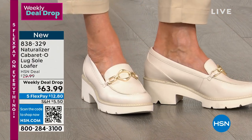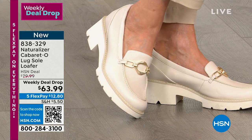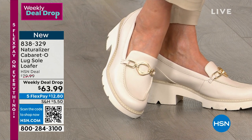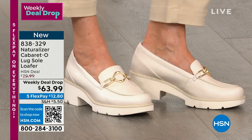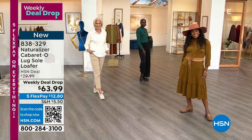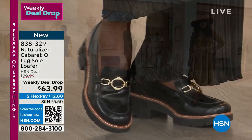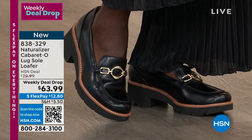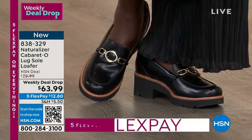And why is that? Because they're comfortable, they're gorgeous, they have this beautiful all-eyes-on-me type of vibe. You slip into the comfort, and you really enjoy. These are luxe. They are light as a feather, but they're the lug sole loafers, that thicker sole. When you think about lug, you don't have to worry about Herman Munster scaring people walking around or a horse clomping around. It's not that kind of lug, but they have that appeal. Our lightweight series is an incredible line we have at Naturalizer. We have boots and shoes that give us the lug vibe, but super light.